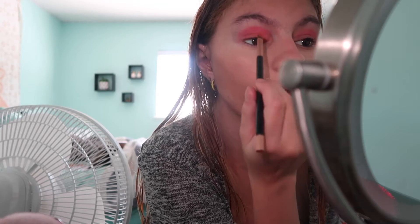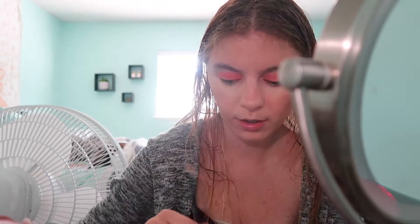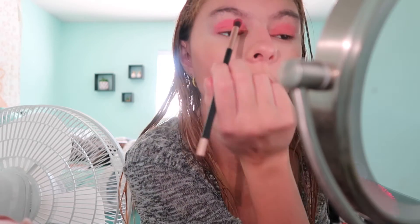I'm going to take my flat brush and the orangey shade and put that on my lid. I don't really like how this is looking so far — I kind of want to switch it up but I already started. Maybe I should go over top with the darker color and just kind of mix it in to my crease. Let's go back in with the darker shade and add it to my crease and see what happens.